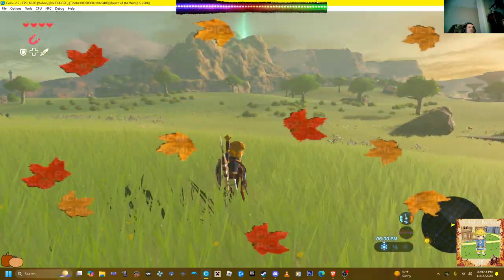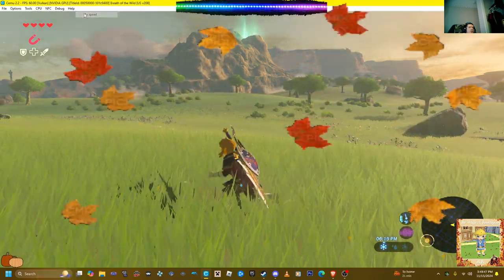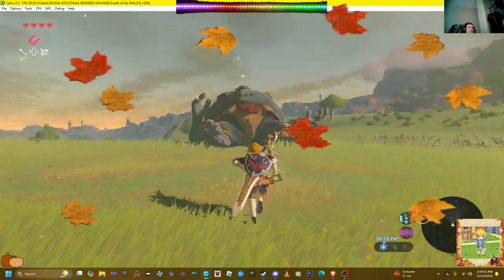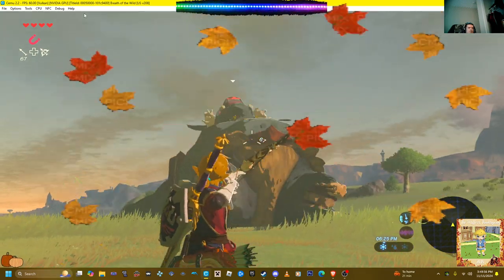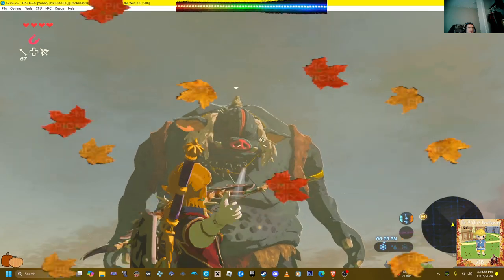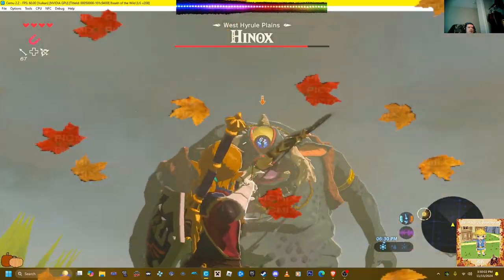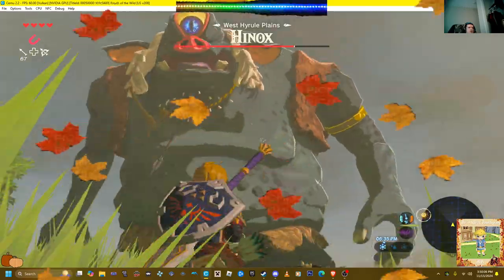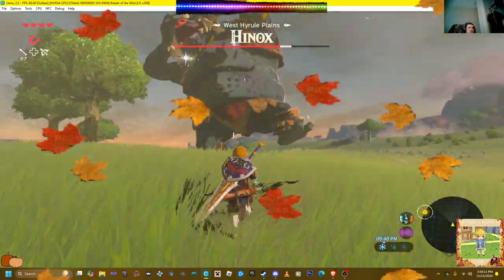Oh, there's a mini boss here. I have to show you how to kill this guy. Alright, so there's a giant mini boss here. Let's fight him. Okay, you see him right here. His eyes start to open. It's like the skeleton version we fought. Come on. It's easy. Okay, there you go.